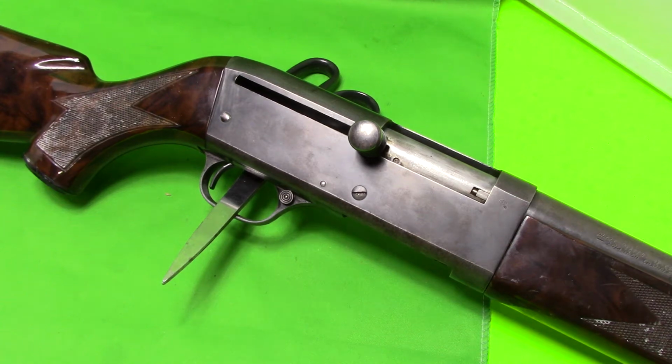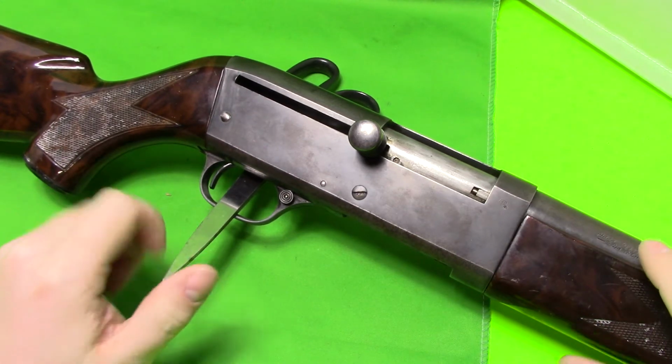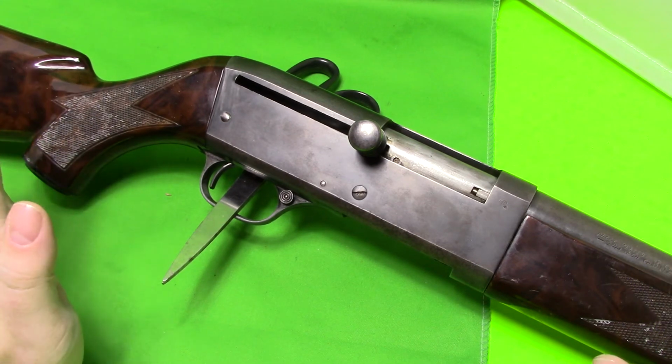I wanted to make a little video here on this interesting old, sort of forgotten about shotgun. This is a Stevens Model 124C. It's in 12 gauge 2 3/4 inch, and it's a 3-shot straight pull shotgun. I don't really know the whole history on these guns. I assume they made them through the 1950s.